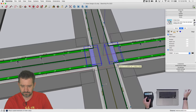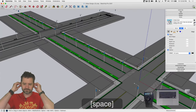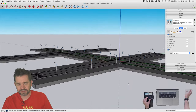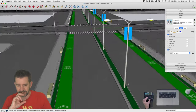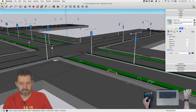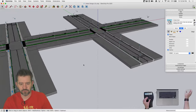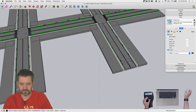With live components, it's still SketchUp, but it honestly feels like a game, like SimCity or something like that. This is pretty easy. I will say that if I was setting out to do this from scratch, obviously I didn't know what I was going to do, so it did help me formulate my plan, but it would definitely be a little more work than 45 minutes so far.